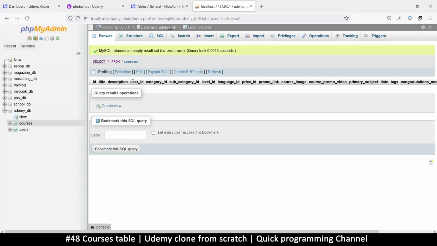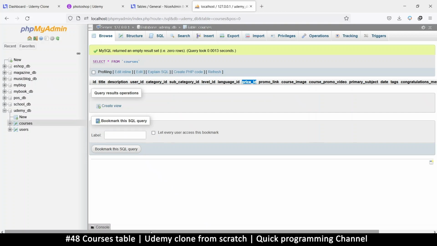User ID is not important because I already know I created these myself. We can maybe add that when the admin is viewing the overall courses that are being created, then we can use the user ID. So maybe we can say title, category, and level. These are important, and maybe the price.